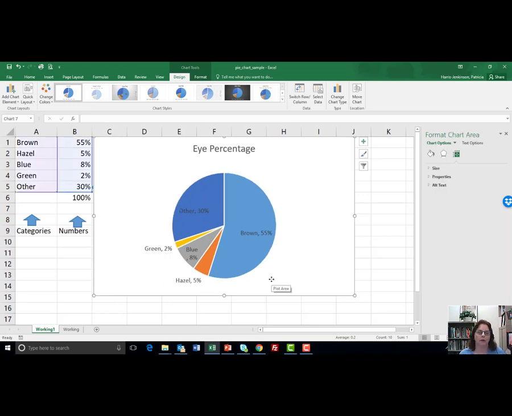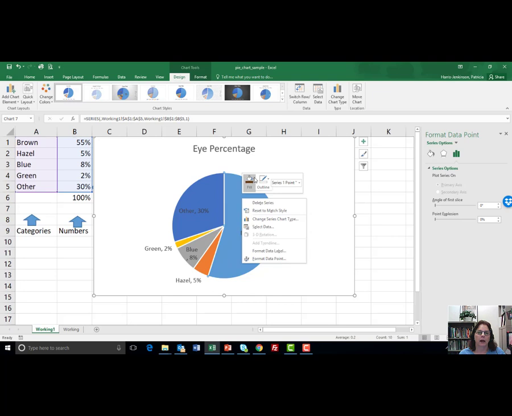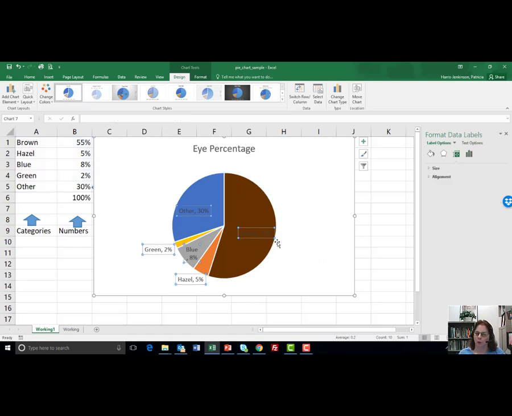Now there's a lot of other things that we can do. For example, I think it makes more sense to have the brown section be, well, brown. So I'm going to double click on it. So I've clicked once and I've selected all the segments, and now I'm going to click again and I've only got the brown segment. So you can see everything is just on the brown one. And then I can right click and I can fill that, and I'm going to fill it with brown, which looks much better, except that you can't see the words brown.